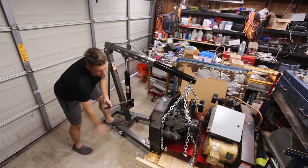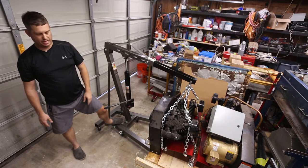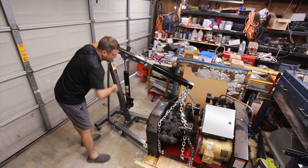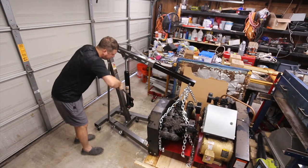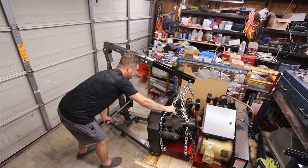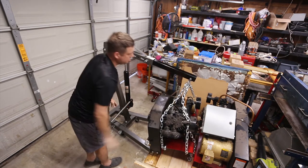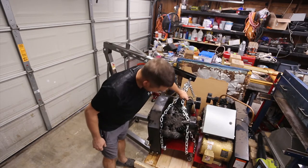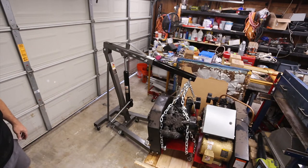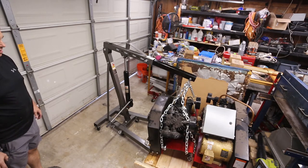So what's happening is my pallet's dropping to the back, so I need to stop and get some dunnage back there, about 5 inches worth of dunnage. So at this point, we'll go back to picking this up. Well, hot damn, it picked it up. Now I need to get my dolly. I don't trust this for a quarter of a second that it's not going to flip on me.